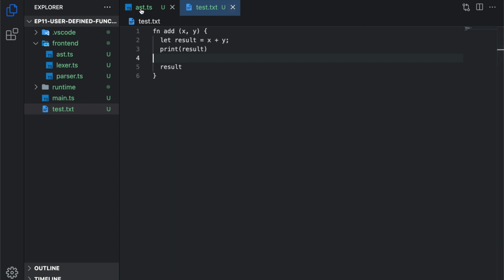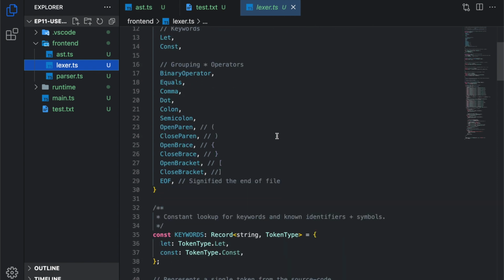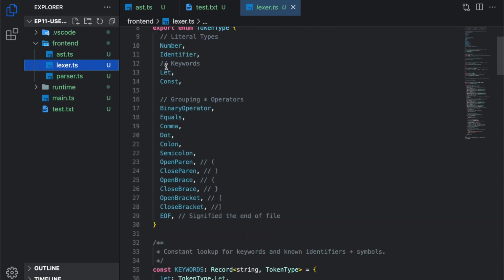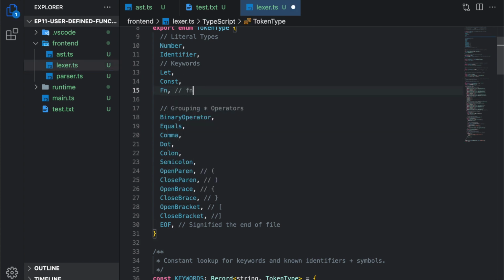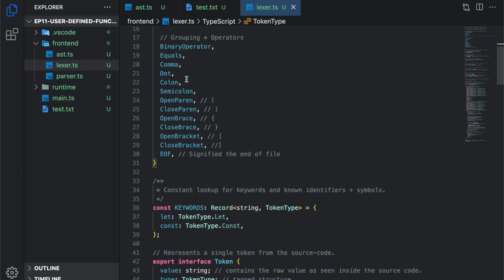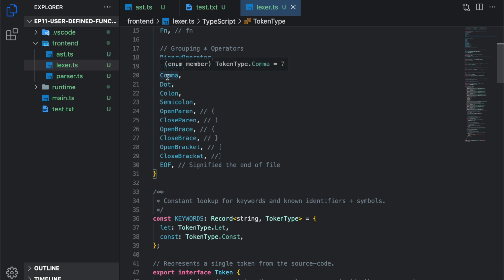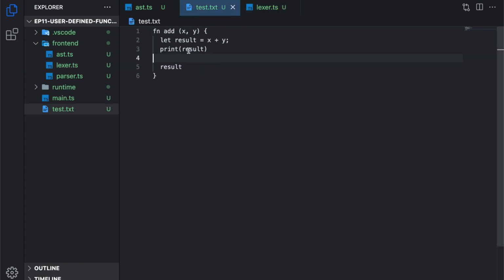First starting with the lexer, right? So what we want to do is make sure we actually have a keyword specifically for a function. So I'm going to do the fn keyword, and this is going to be just fn. Now let's go ahead and make sure we also have everything we need. We need commas for comma separated lists, parentheses. It looks like everything else is perfect, so that's good.